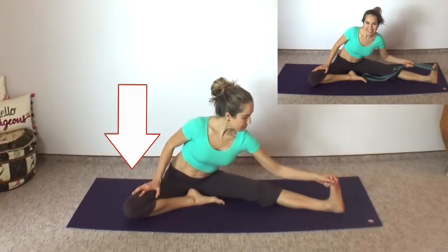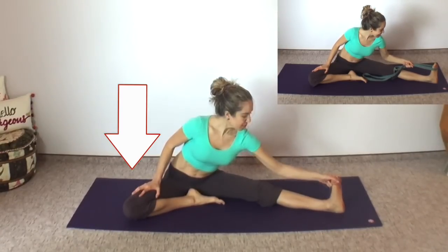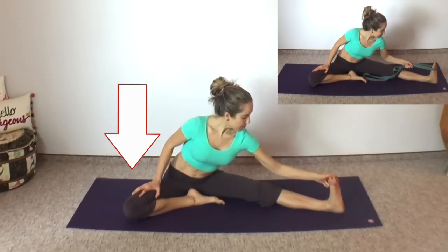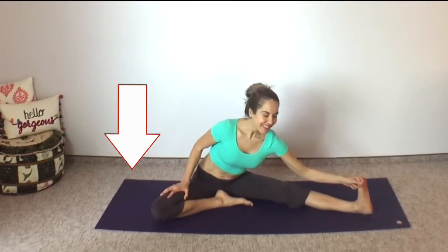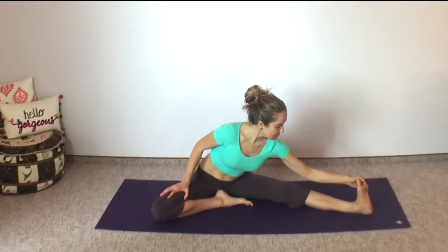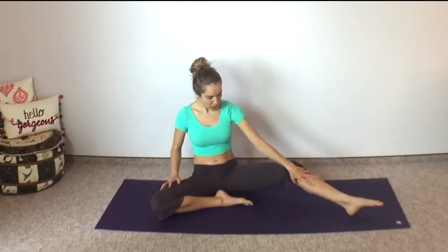I also want you to notice my hand on my bent leg thigh. See how that hand is actually pressing down on the inner thigh area of my bent leg. That increases the stretch. You'll feel it really nicely in the hip and inner thigh on both legs when you do that. So finish up and we're gonna move on to the other side, same exact thing.